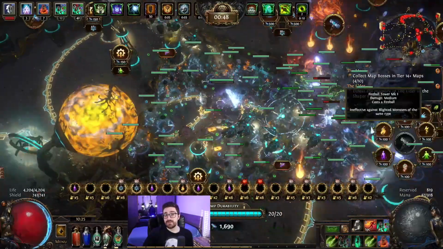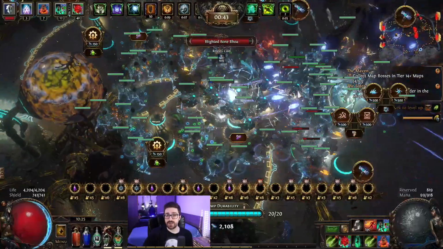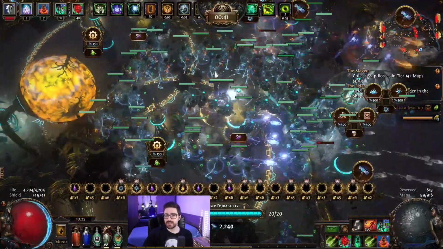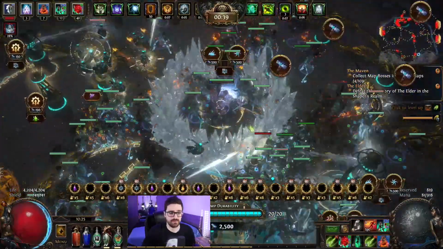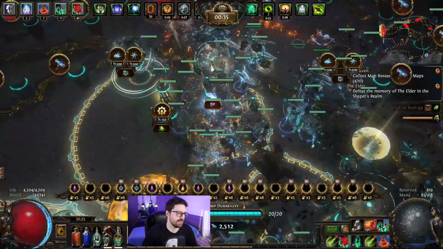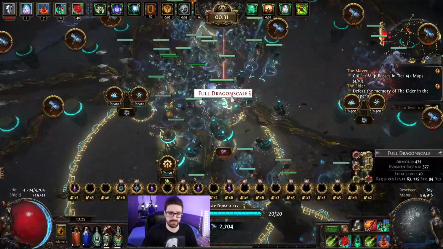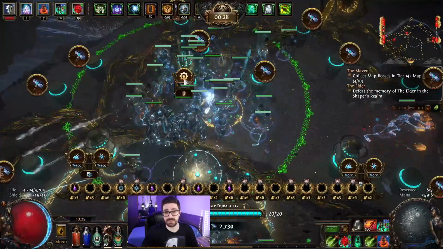The other way I recommend you to interact with the Blight mechanic is to force Blight with a sextant and then run it in a map with other mechanics. For example, right now you can force the Blight by using a sextant. This sextant here is 3 or 4C, so it's pretty cheap and you have guaranteed Blight every time.